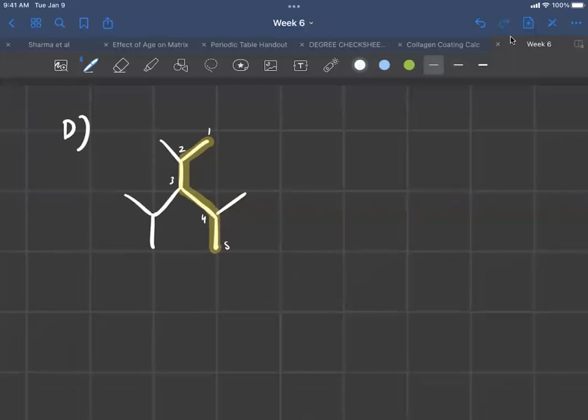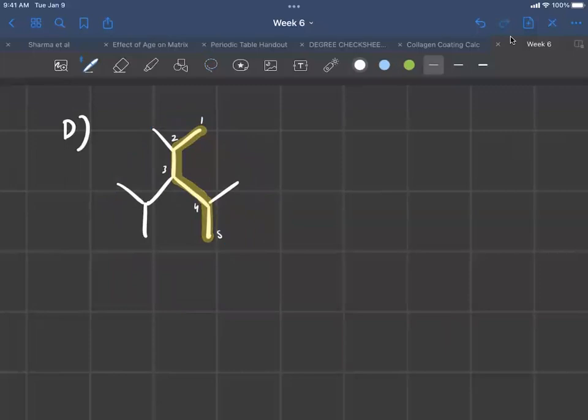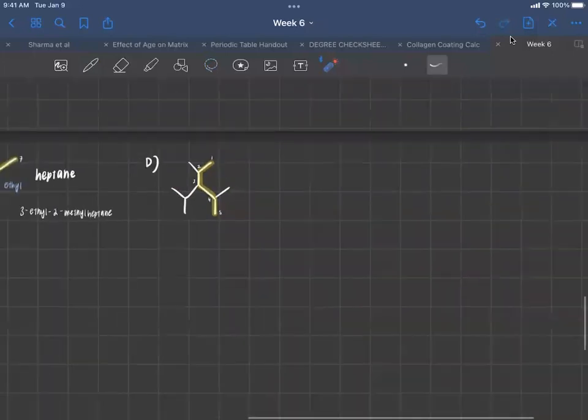I believe the mistakes weren't in identifying the parent chain. I believe the mistake was when people were naming this molecule. Okay. Obviously, we already identified or located our substituents. We said it was going to be this, this, and this here. This, again, to me, looks like a common name. Let's go ahead and look at our key.